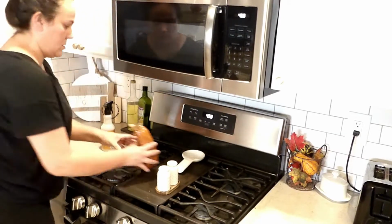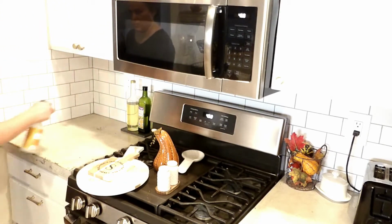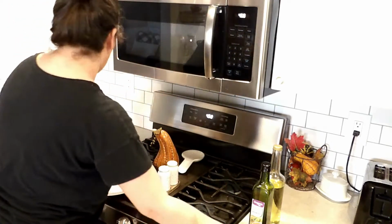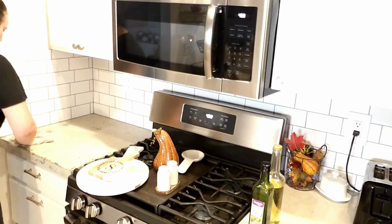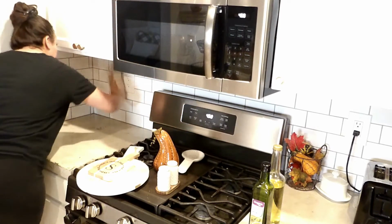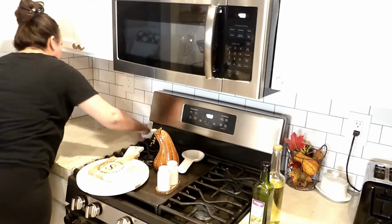All right, my friends, so now I am finally all done organizing and cleaning, and I get to wipe down my counters and cabinets and my counters and backsplash here around my stove. And for my fall decor around my stove, I try to keep it pretty simple, just because I cook so much and there's oil splattering, food splattering around.